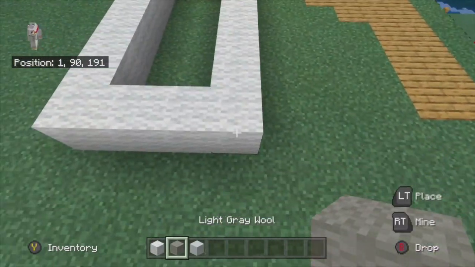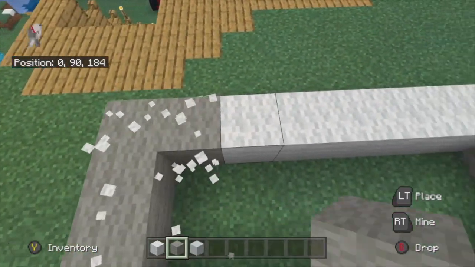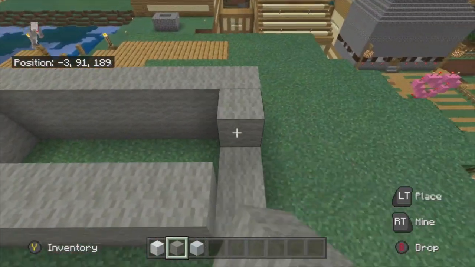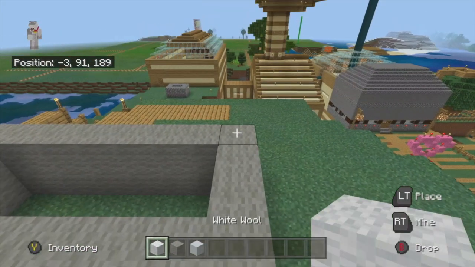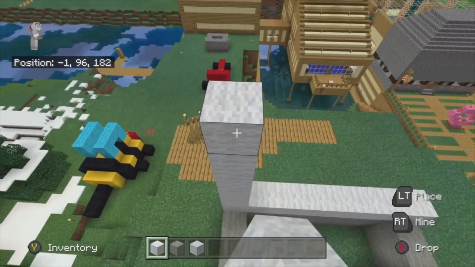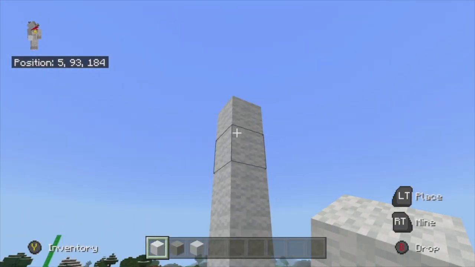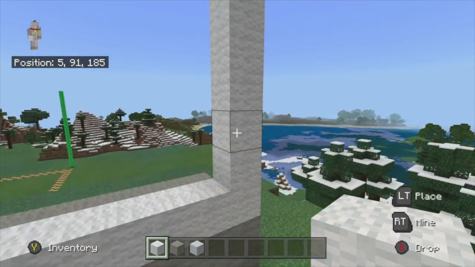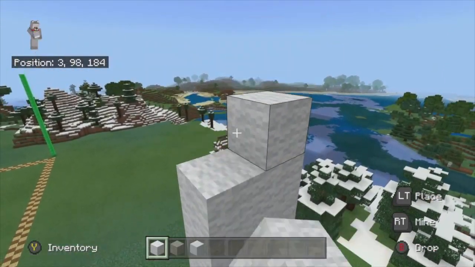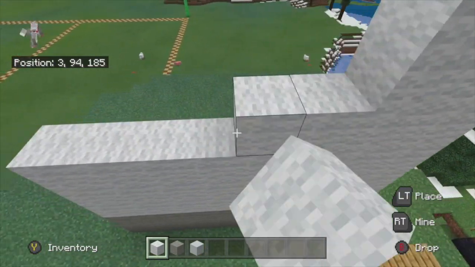But actually, I messed it up. We want to make the bottom layer, or the bottom 2 layers, out of light gray wool. There will be more little pieces, which you guys will see at some point, but we want 2 light gray, and then we want 10 layers of white. So 1, 2, 3, 4, 5, 6, 7, 8, 9, 10. Let me just double check, I always like to count so many times. Okay, that's 10. I'm good. So there should be 2 light gray, and then 10 white.